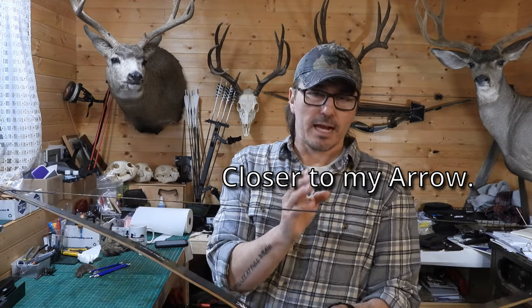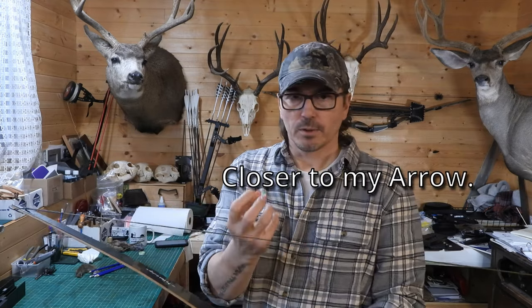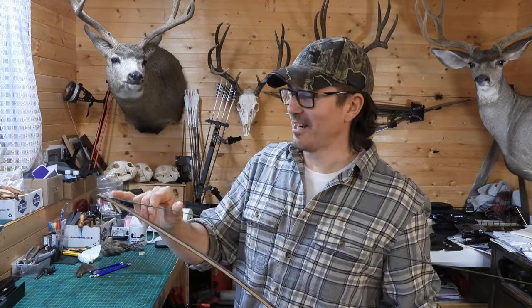My method to my madness is if I put something closer to my string, I'm actually taking energy away from my arrow. So the further out, in my head, the faster your arrow is going to go. It's not going to go any faster. Sorry, not faster. It's just not going to slow it down as much. The closer you get to the string, you might as well put that extra weight on your arrow, if you know what I'm saying, because it's going to slow it down. So you put more crap here, it's going to slow it down. It's science. You can't argue with science.